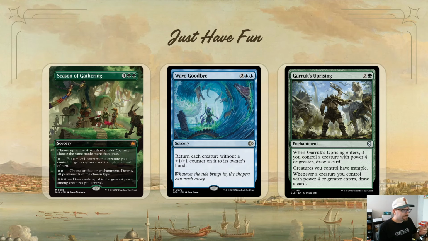I think a good combination of the first and second one could be really good. Destroy all artifacts and get a couple counters and a couple creatures just could be really beneficial, or draw and get a couple counters. And there's definitely some ways we can look at Season of Gathering, but I feel like it fits really well in our deck.